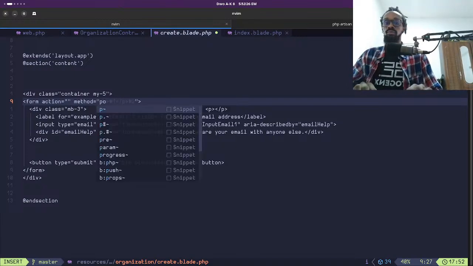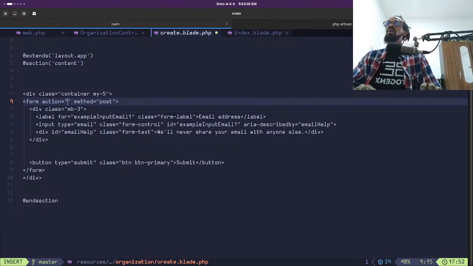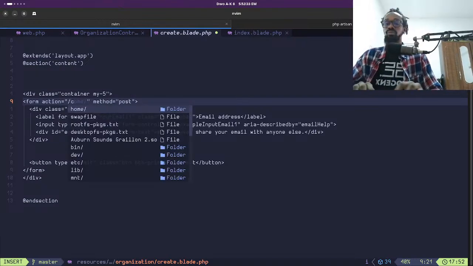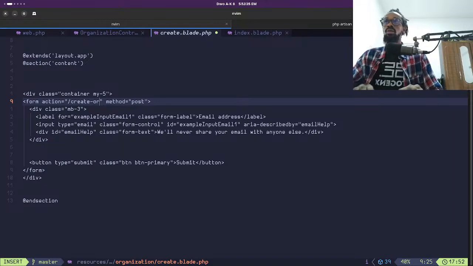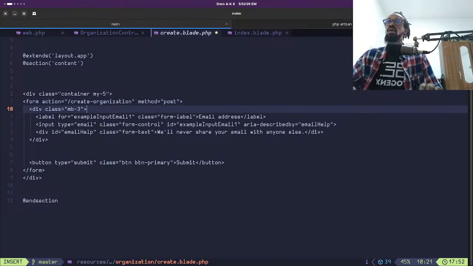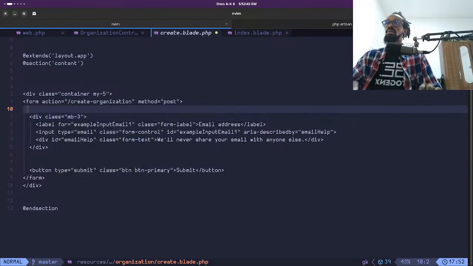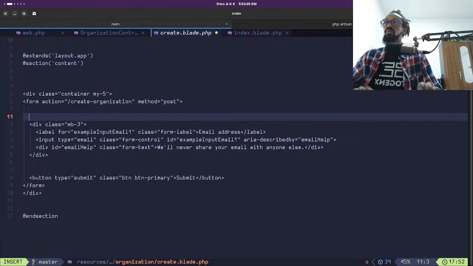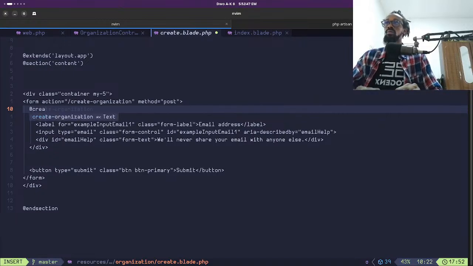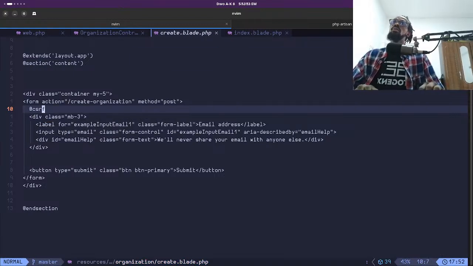equals post. Action, let's say create organization. CSRF. Great.